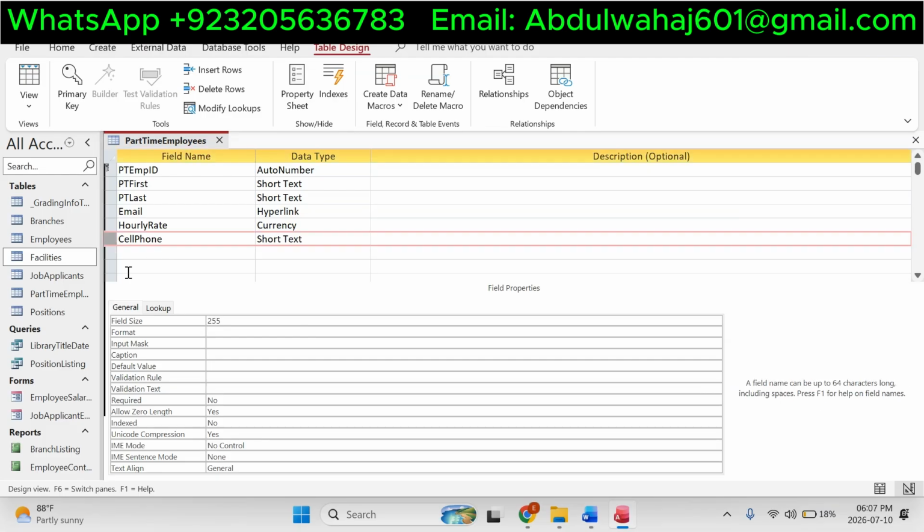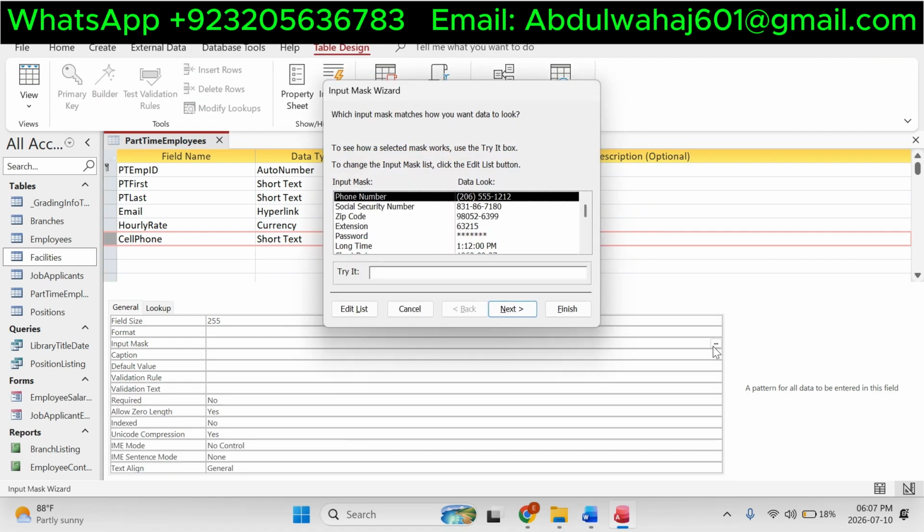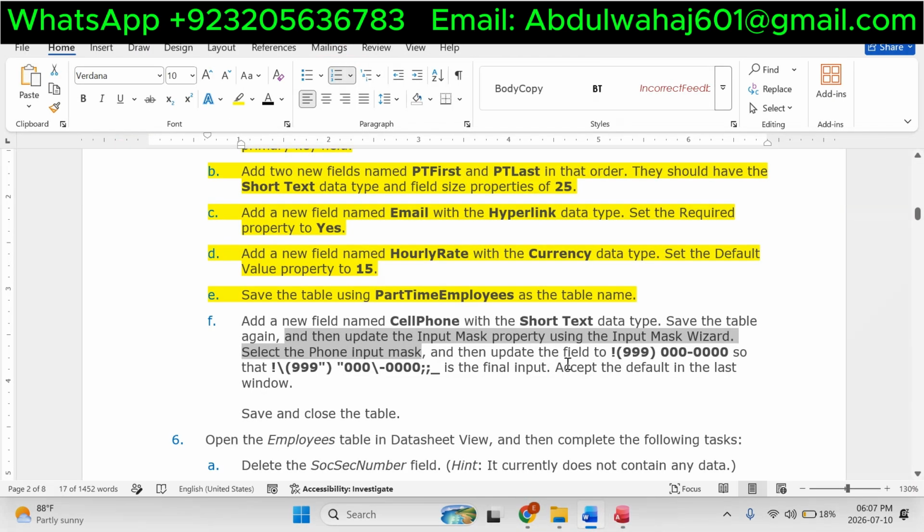Click here, and here you have to click the input mask. Wait, let me see what is that. And update the input mask property using the input mask wizard. Select the phone input mask and update the field to OK.